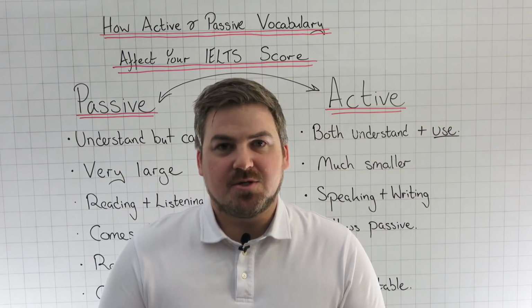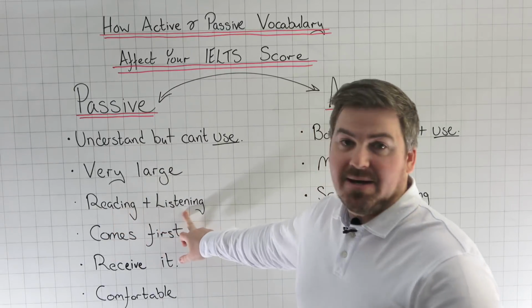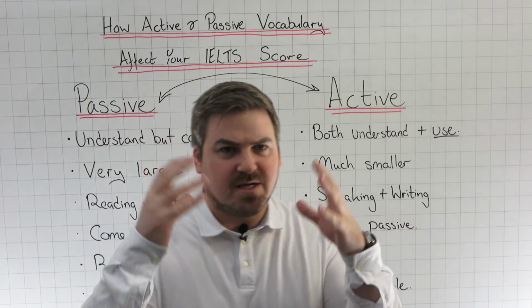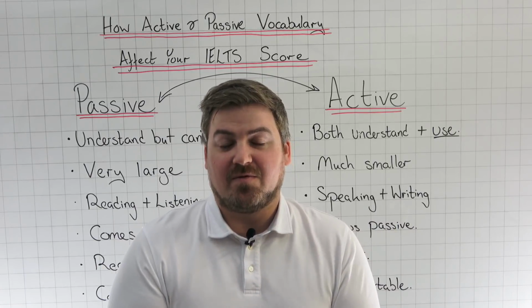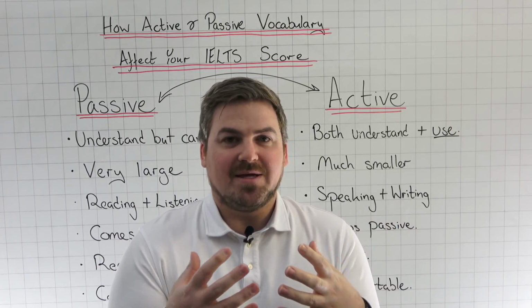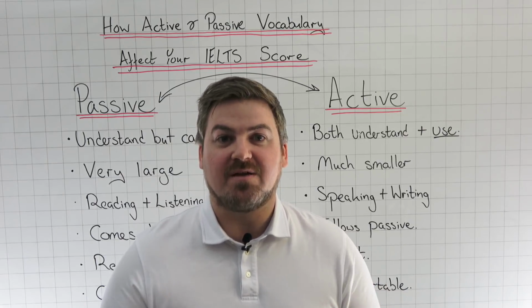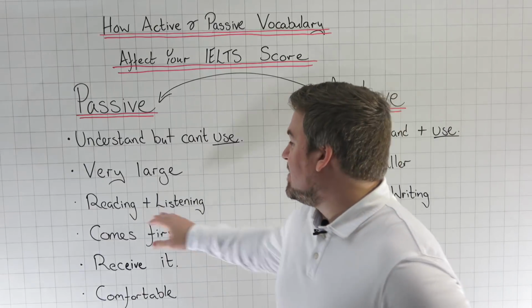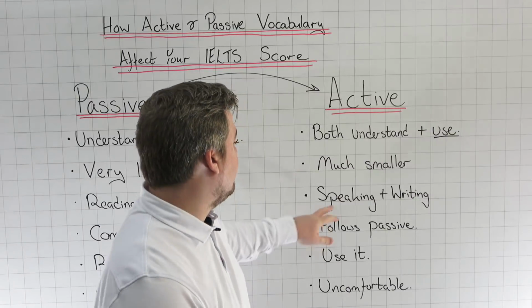So lots of the students that I've worked with, some of the students were band 9 for reading, band 9 for listening, but band 6 for speaking and writing. And they were saying, how is this possible? After speaking to them for a few minutes, it was apparent that they just never spoke or never wrote anything because they were afraid of criticism. They were afraid of making mistakes. So it's far easier to improve your reading and listening over the years than it is for speaking and writing.